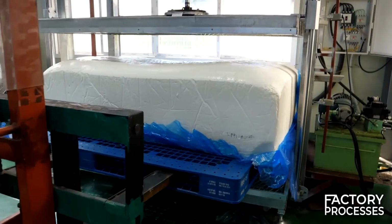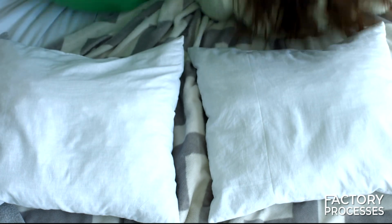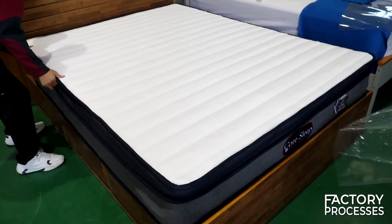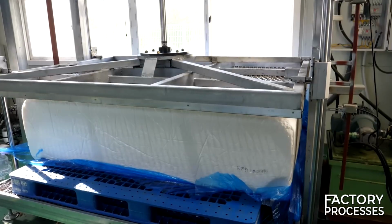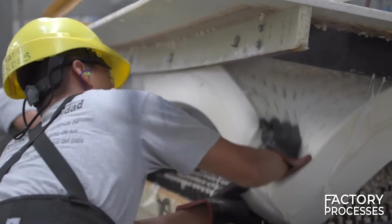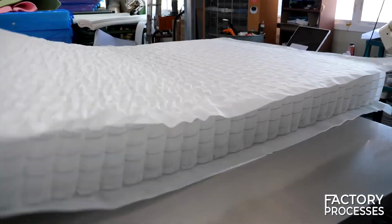Getting a good night's sleep is perhaps one of life's greatest pleasures, and nothing is more crucial for achieving that than a comfortable pillow, but most importantly, a high-quality mattress. Now, have you ever wondered how the finest mattresses are crafted? I invite you to join me on an intriguing journey into the world of manufacturing these essential components of our lives, from the extraction of latex to the final finishing touches.